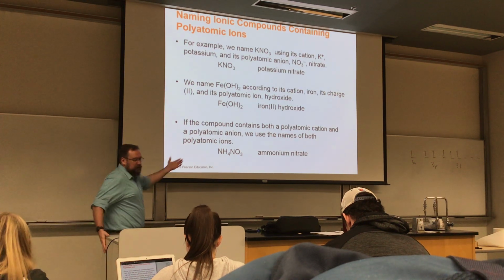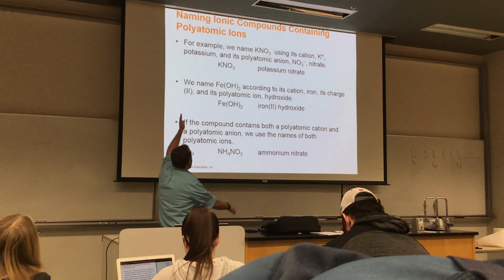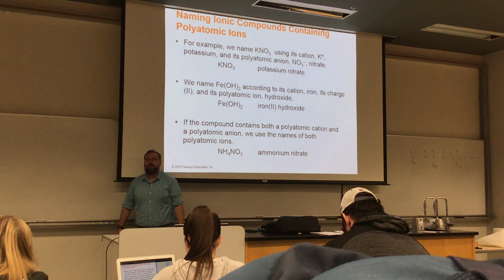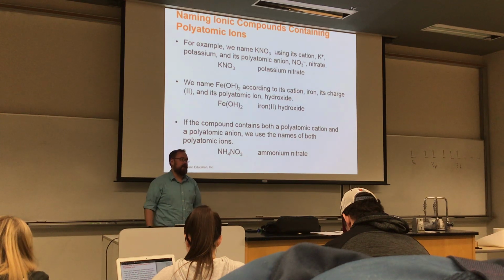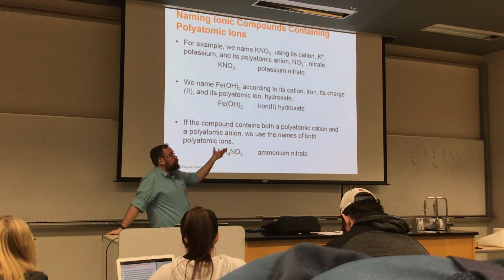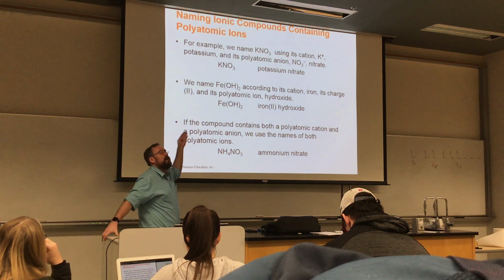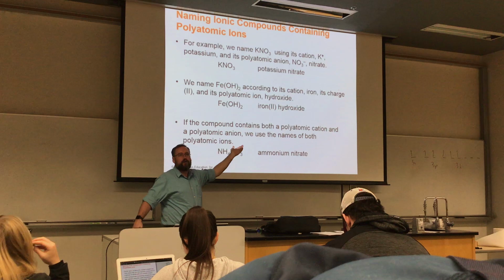So in KNO3, we can separate it into the K+, which is potassium, and the NO3, which we'll start recognizing is our nitrate ion. And so it's a neutral molecule because all of the positive charge of our potassium is being counterbalanced by the negative charge from our nitrate group.